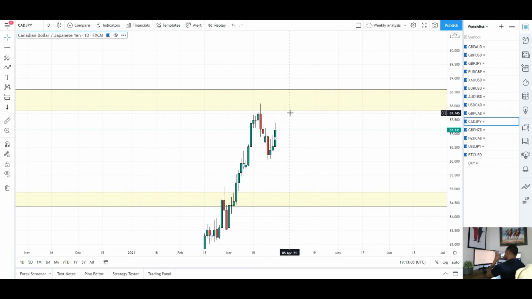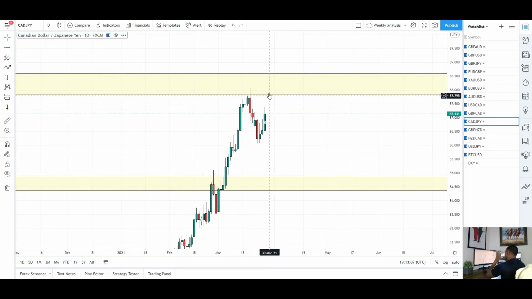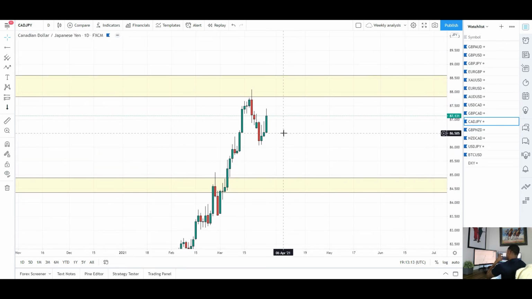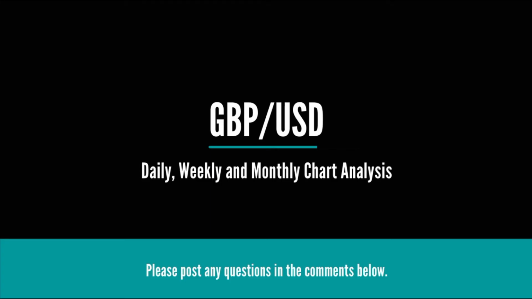So going to monitor price action in that level here, hold as resistance, look to capture another leg to the downside, hold as support, could take off much further. But for next week, could see price continue to the upside first, back into that same level of resistance at 88. Up next is GBP USD.